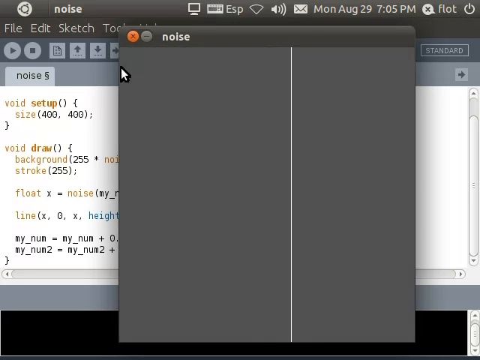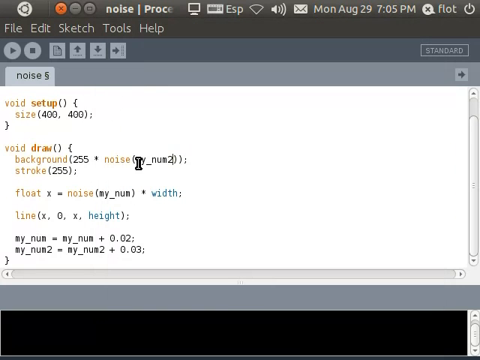Why was it related before? Well, we know that the random number noise is returning depends on this number here. It depends on the parameter we send. If you use the same noise with the same parameter in two different places, then you would get the same number. If you want to get a different random number using noise, then you have to have here a different value. It cannot be the same.